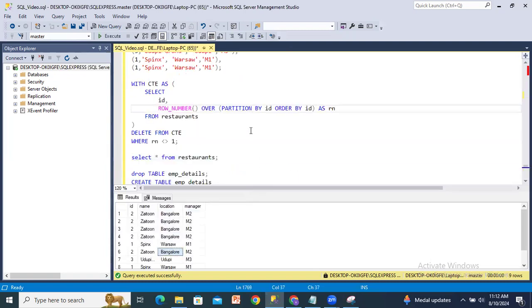Here I have created a CTE. With CTE as select, first we take the ID.